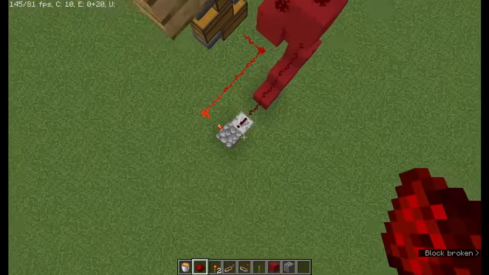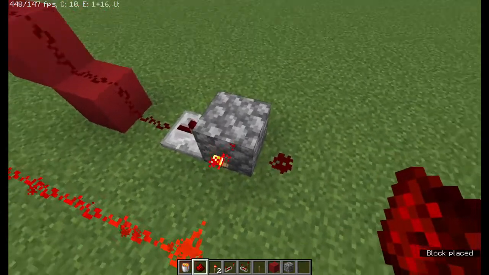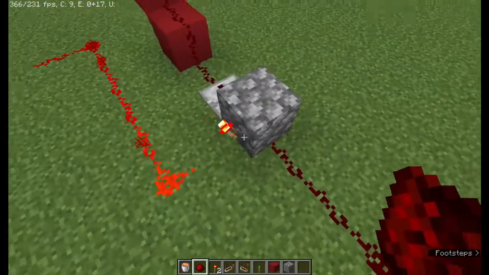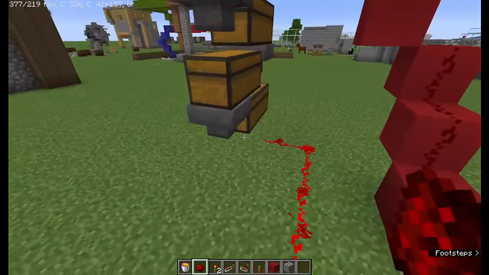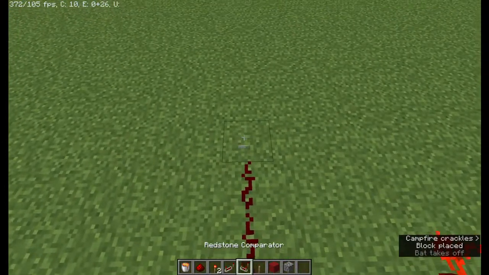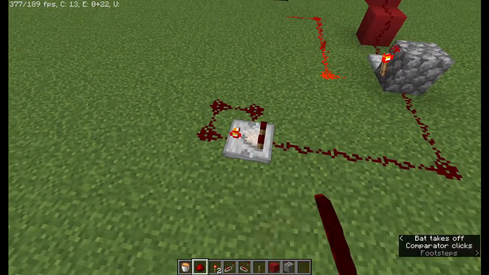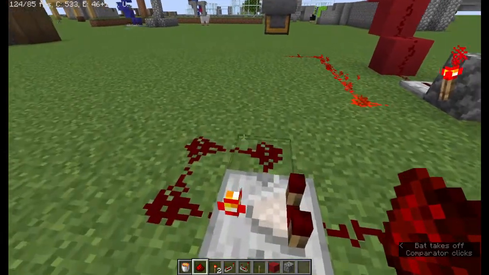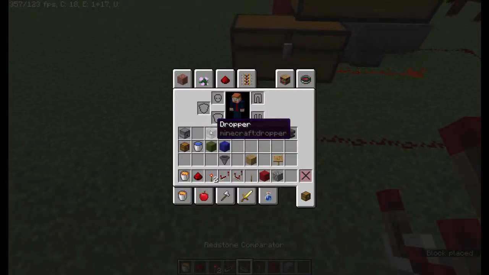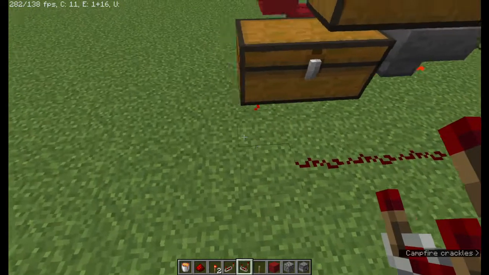So with the input wired up, you basically want to split this off. The one with the redstone torch will go to the hopper, and this line right here, which remains off, will be connected to a comparator clock. Make sure you right click this so that this little light comes on. And this will connect up to either a dispenser or dropper. Either one should work. I usually use a dispenser in my design.